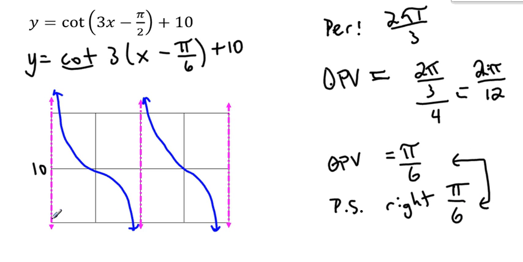So my first interesting point is at my phase shift, to the right by pi over 6. And then I just have to add the quarter period value. So this would be 2 pi over 6, reduces. 3 pi over 6, that reduces. 4 pi over 6, that reduces. And then 5 pi over 6, that doesn't reduce. Okay, and again, you can see the pattern in my reduced denominators. That's nice when that works out.